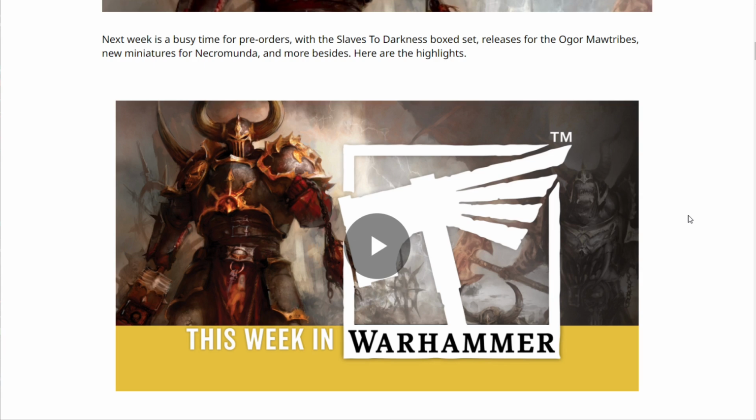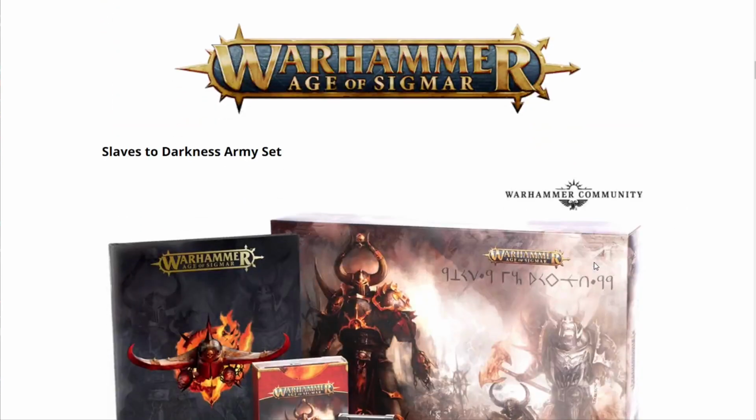Next week is a busy time for pre-orders, with the Slaves to Darkness box set, releases for the Ogor Mawtribes, new miniatures for Necromunda, and more. Here are the highlights. So we're going to skip the highlights and just take a look at everything.